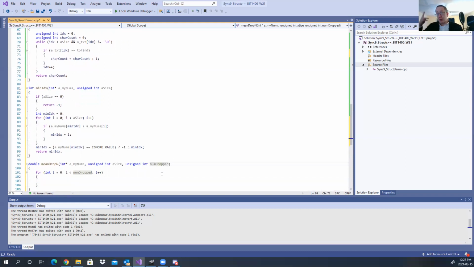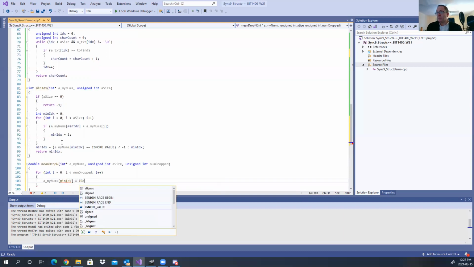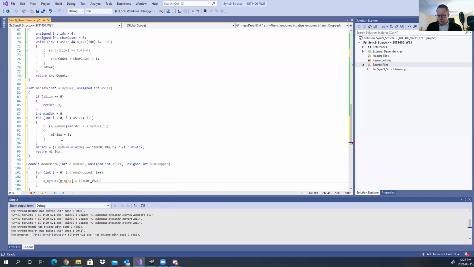So if it's 2, I call this min index. And then I'm going to remove the value from the min index. Okay, so nums at i. That's what we do there. So I'm going to call min index is equal to min index.